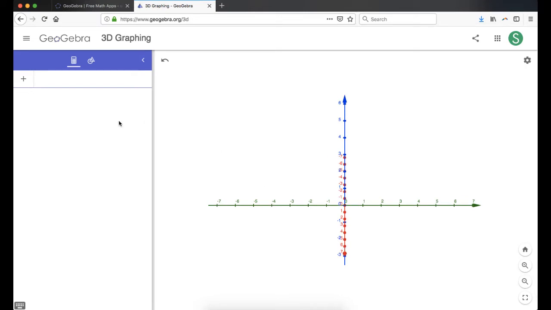And first thing, I'm going to plot a curve. So over here, I've clicked and I'm going to type curve, and you can see it's telling me what to do. I want 3D, so I need expression, expression, expression, parameter variable, start value, end value. All right. So here's what I'm going to do.